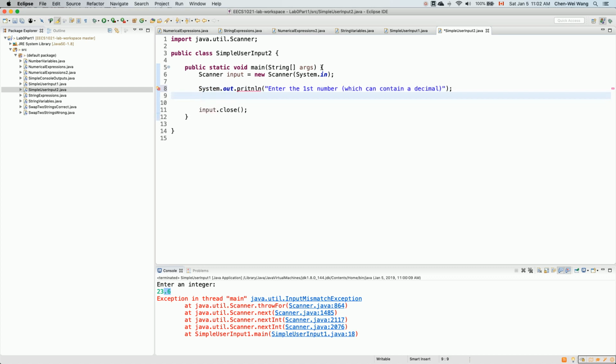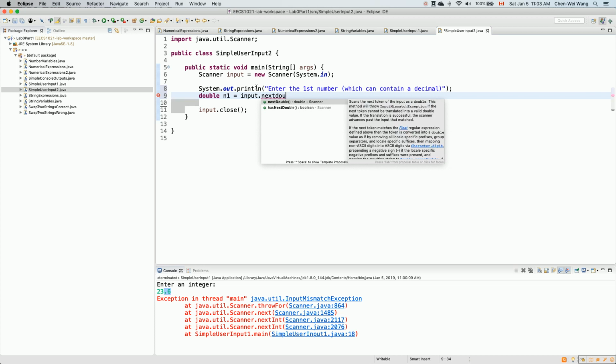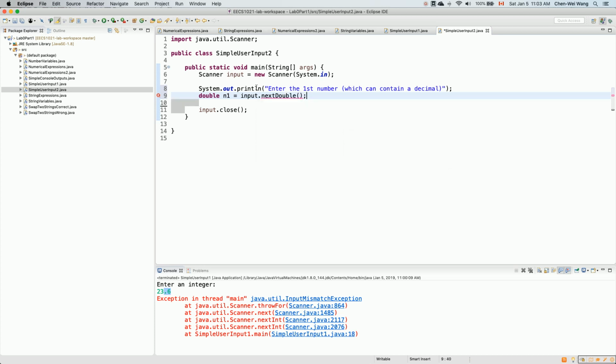Make sure I spell correctly. Okay, and then let's read the first one. I'm gonna say double. Remember as we said previously, double can store a number with a fractional part. Double, let's say n1, is now input dot nextDouble. That's the second one you can use.